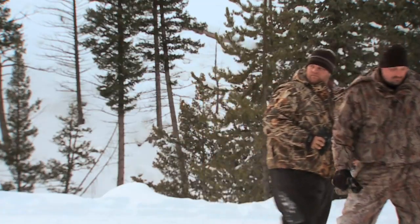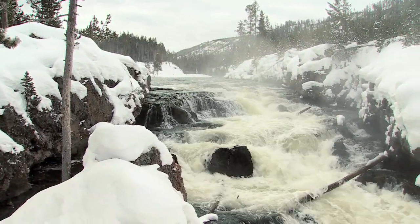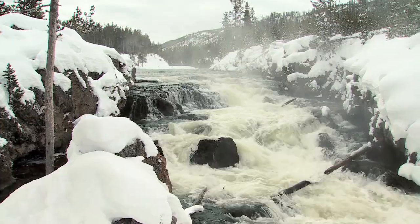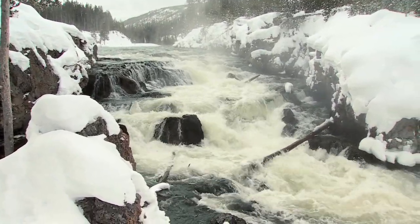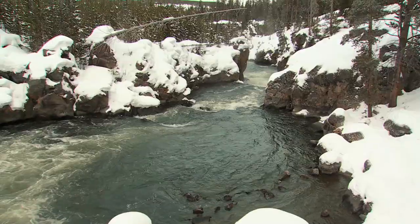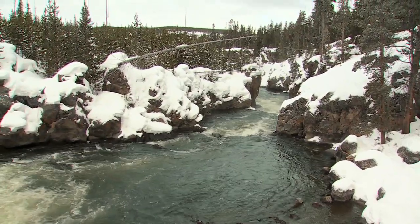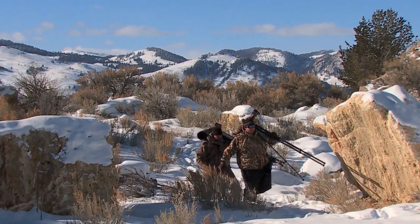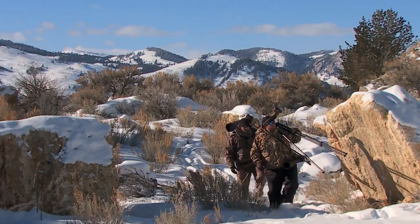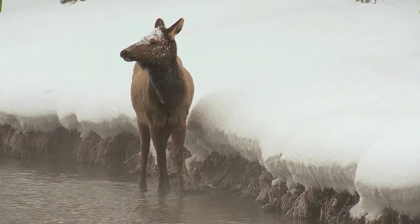Yeah, that's pretty cool. So Doug, after the creation of the national park, Congress realized that the political boundaries, that's Yellowstone, doesn't actually encompass the entire ecosystem. So what they ended up doing was surrounding the entire national park with national forests, which are all fantastic places to photograph, like we're in right now. I mean, even though we're not in the park technically anymore, this is beautiful up through here. These animals, they don't know the boundaries, and that's the cool thing about this.